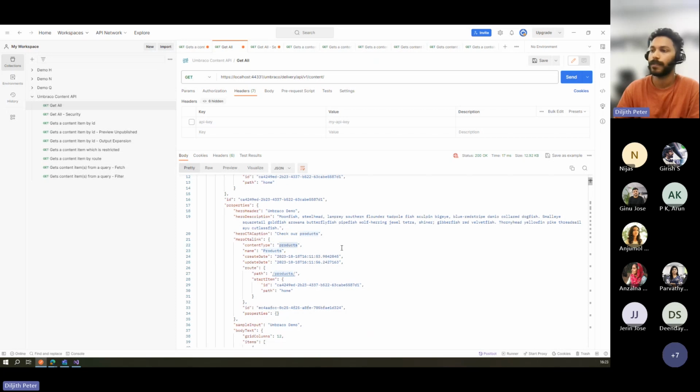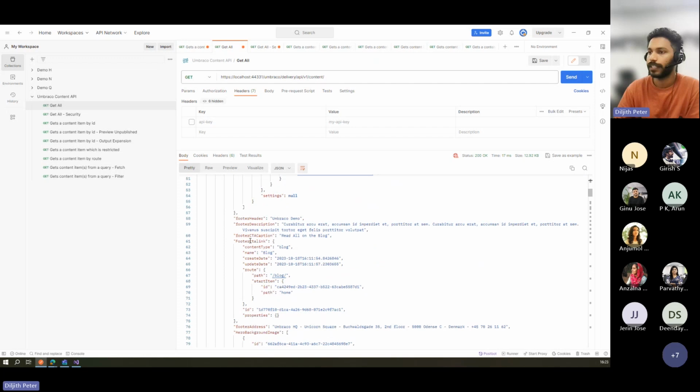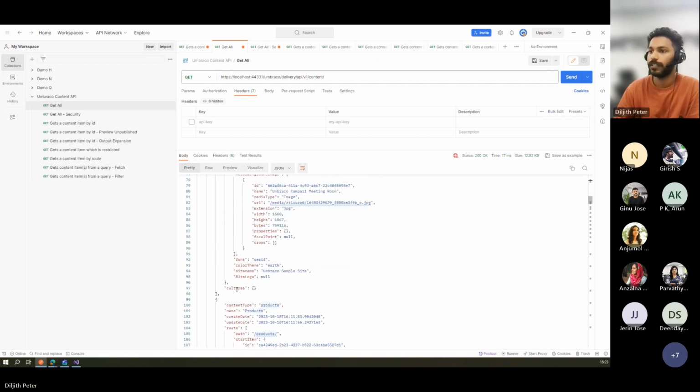And preview: of course, Umbraco 12 supports the preview option, which is for unpublished content. We can pass the preview option in the header to get the unpublished node data. Like I mentioned before, the request response contains cultures for localization.